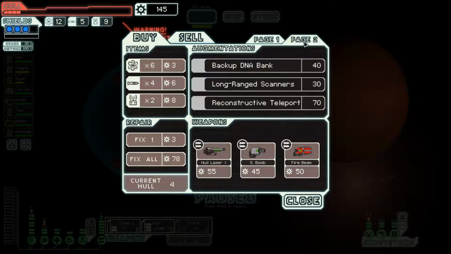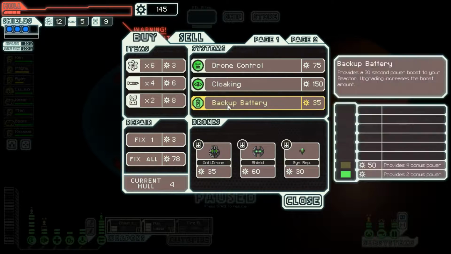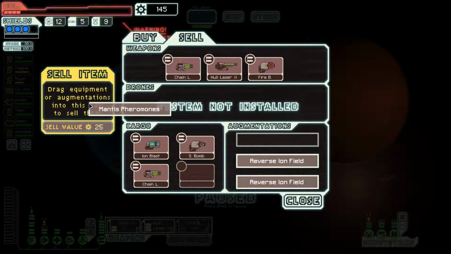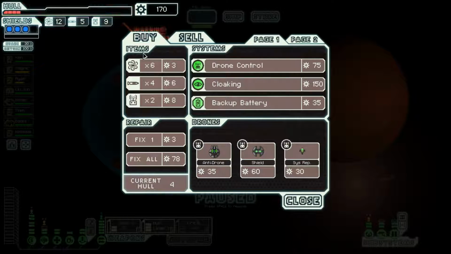There is no defense drone, so I can't really consider buying a drone control system without a defense drone. Cloaking would be really good. It does provide good missile defense, and we've got a lot of stuff to sell. We will sell Mantis pheromones. We will heal up.